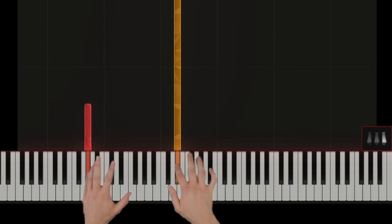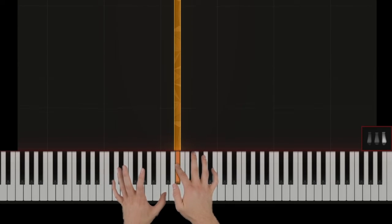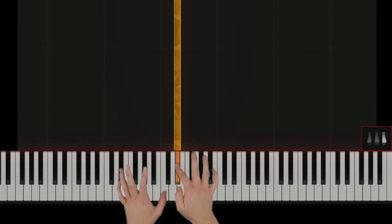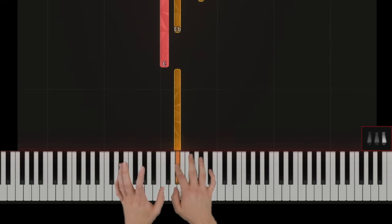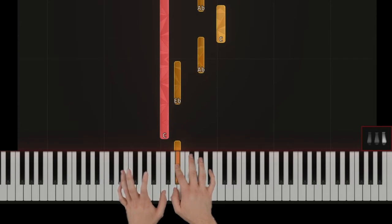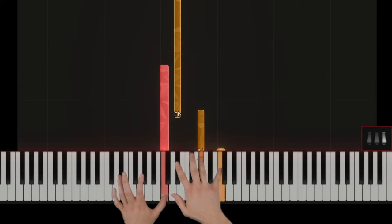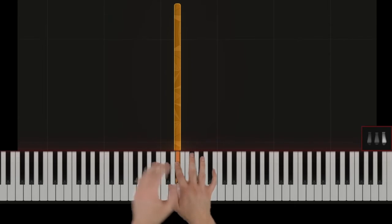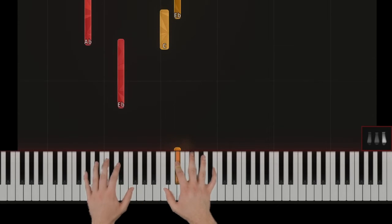Moving on, we're going to have the exact same note but played with the left hand. I think you do it with the right hand as well, but in the music that I have in front of me, it suggests that I do it with the left. So they both work. We have this, moving on. Very simple. The right hand on top repeats. We just have a trading of thumbs. Once more.